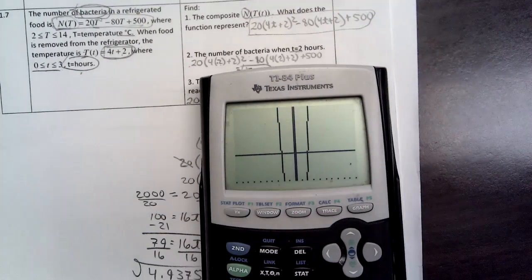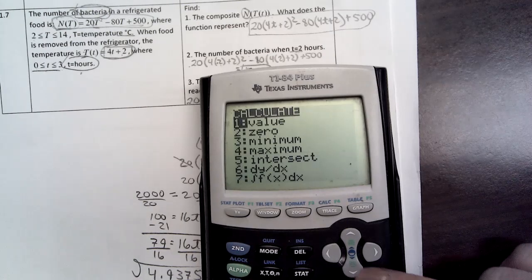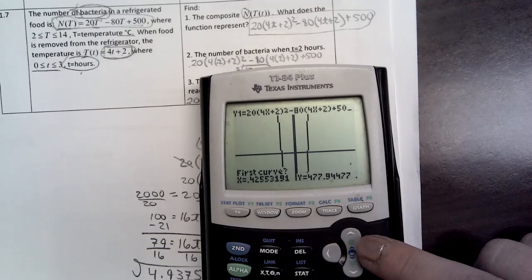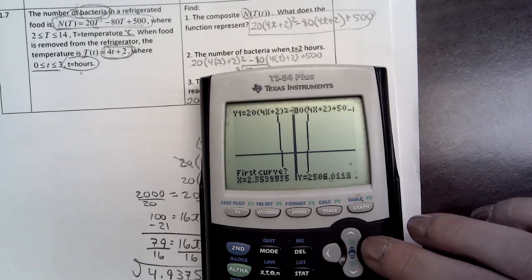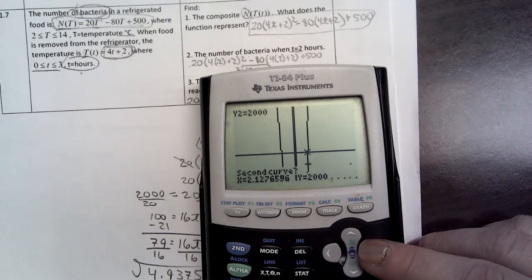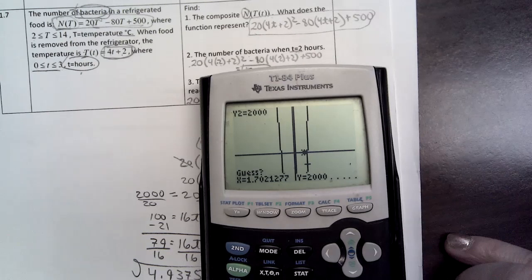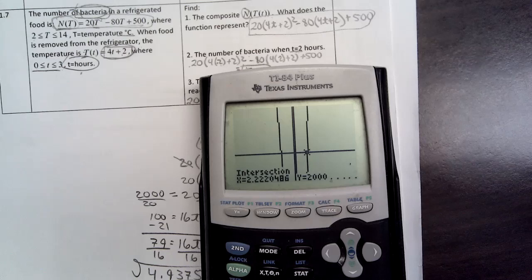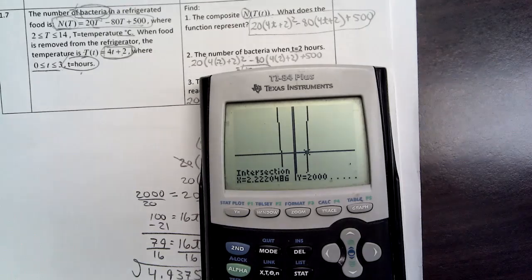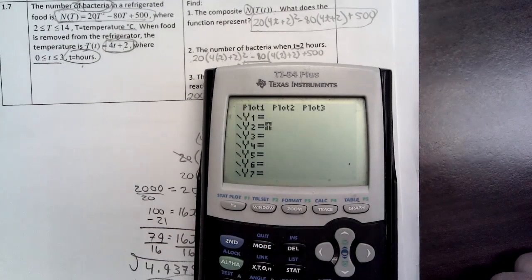So then remember, if we're using this, we're going to go to our second calc, find our tools, and go down to find an intersection. Now we're going to have to go here. My second curve is this curve, and then I can choose where it intersects. So my intersection on the positive side is going to be 2.222. So remember that that is also a possibility. You can use that.